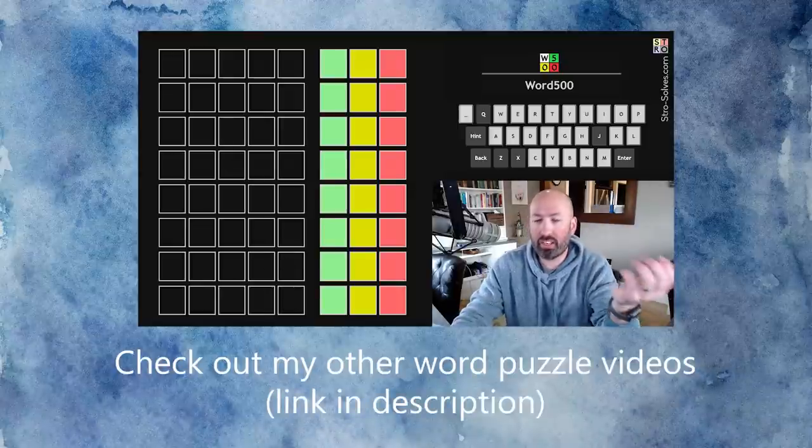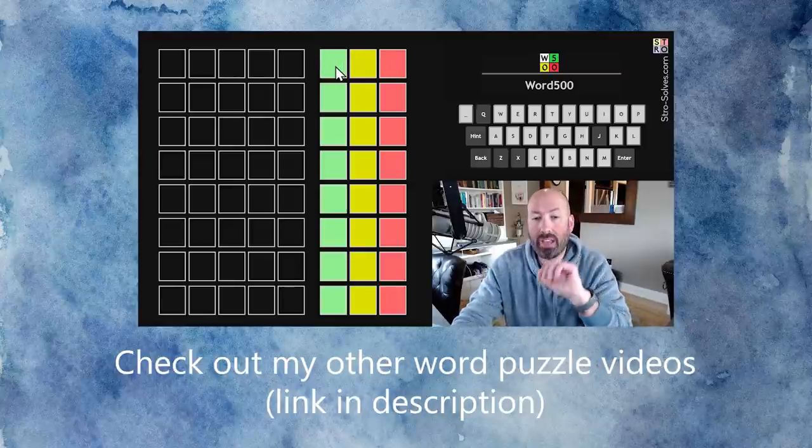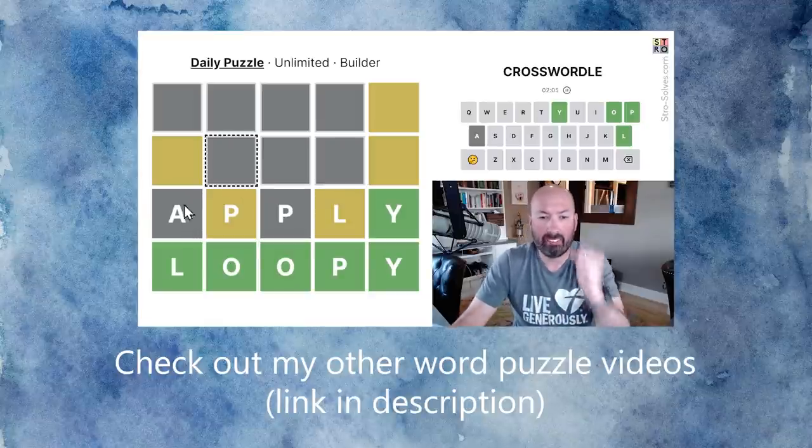This works just like normal Wordle, except instead of getting the yellows and greens on the actual letters, we're going to get numbers on the right side over here that will tell us how many greens and how many yellows there are. Oh, we can do another P. We can do another P. Apply. There we go. Okay.